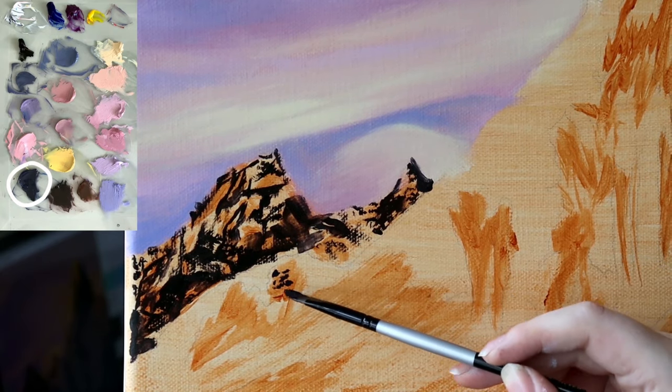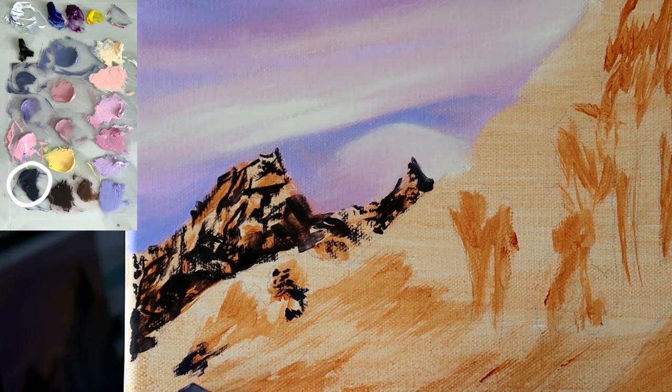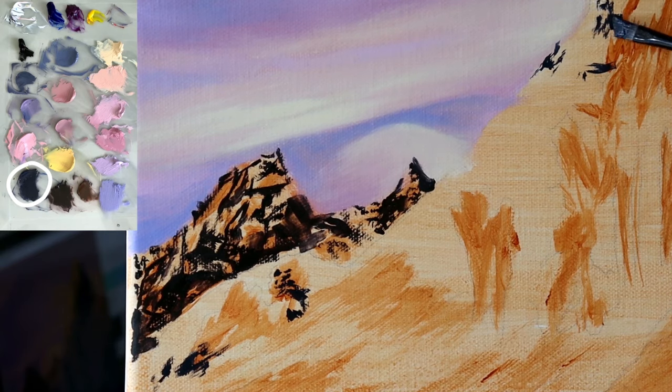Moving on to the front of the mountain, we will switch to the dark blue gray color, using both dark colors and doing exactly the same all across the mountain. So I will be using this bluish color more here at the bottom, whereas the dark brown more at the top of the mountain.